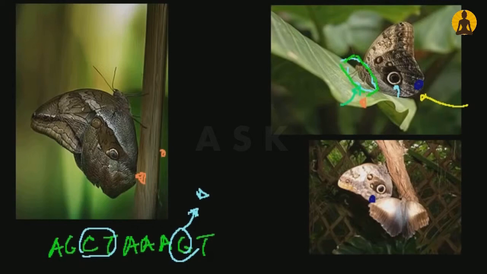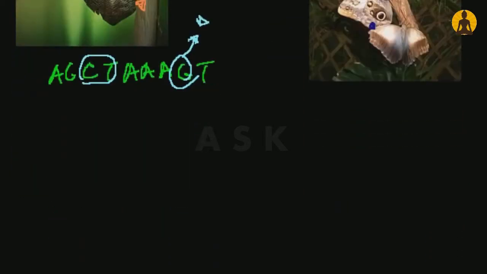That alone isn't going to develop this beautiful of a pattern, or this useful of a pattern. So how do the random changes explain something that's this intricate? And this is my explanation. And obviously, I wasn't sitting there watching over the thousands or millions of years as these owl butterflies emerge. So this is just my theory of how natural selection does explain this type of phenomenon.